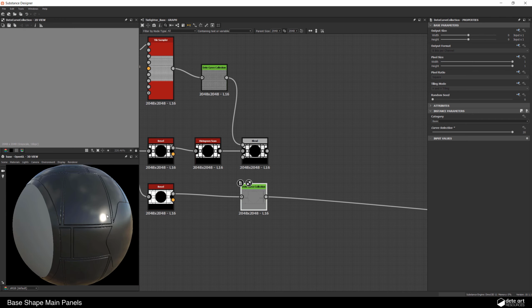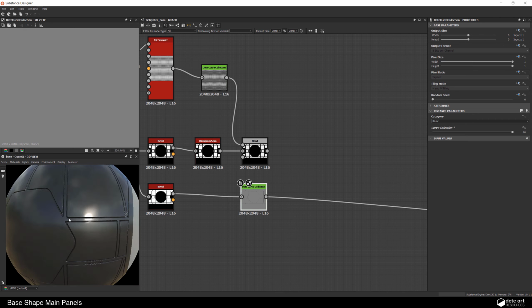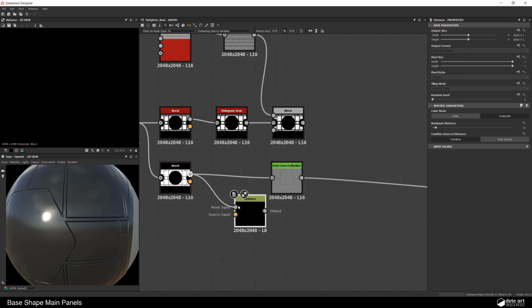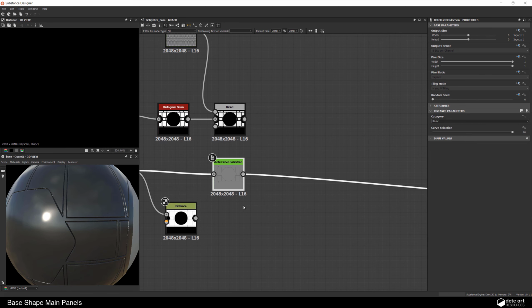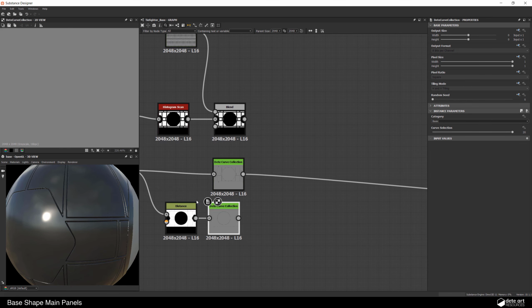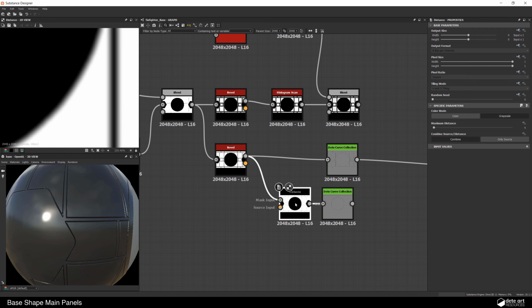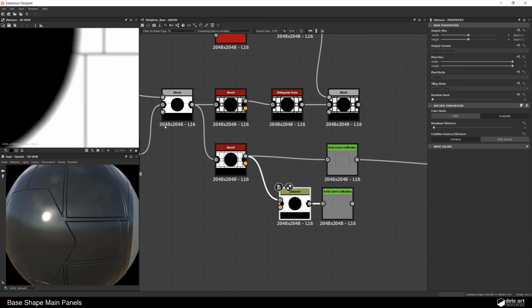Here we have just a thin panel line. And this we can combine. So let's run a distance node here from this guy. Set this to 4. So we're going to layer a couple of these. So we have this wide bevel here, and here we have pushed it in together.